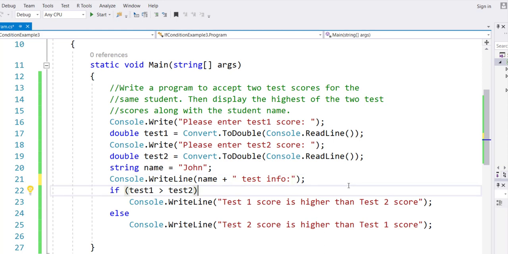Okay, so name space test info. Test 1 score is higher than test 2 score, or test 2 score is higher than test 1 score. For either of the two outputs, the name of the student will be displayed. Or I could incorporate the name in the output. So I have many choices here.